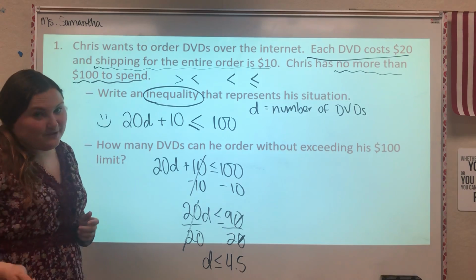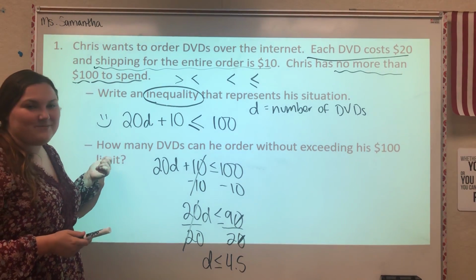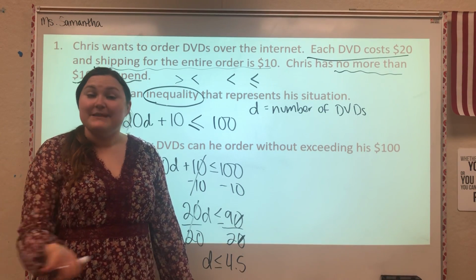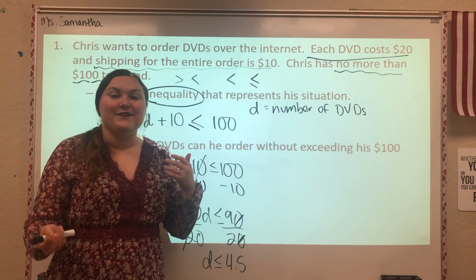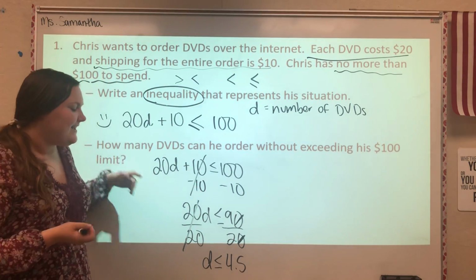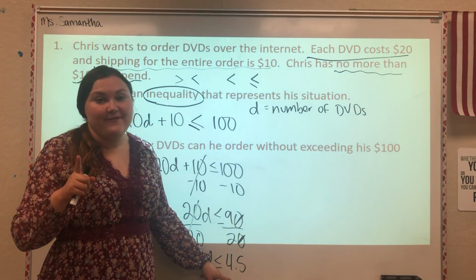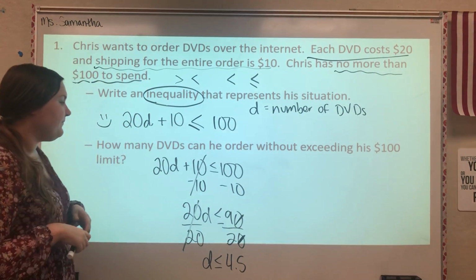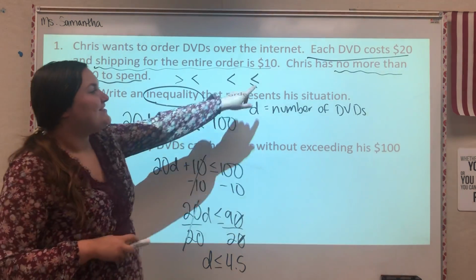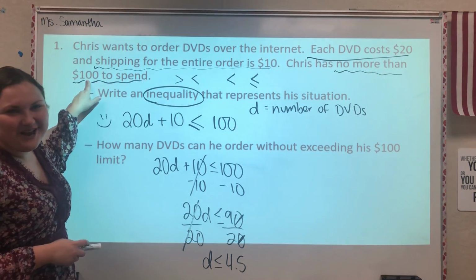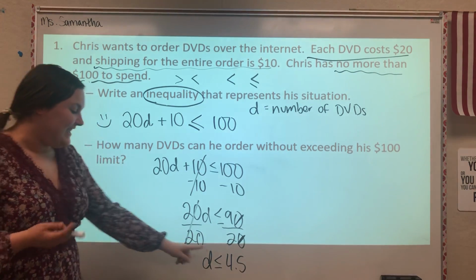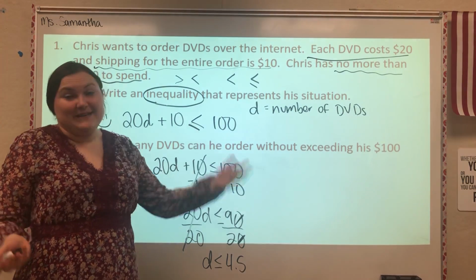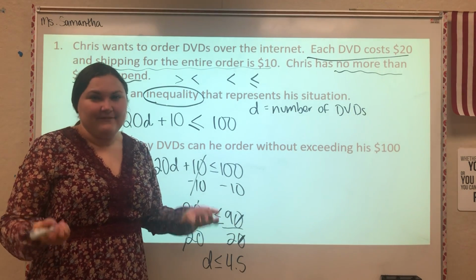Now, just like we saw with the equation word problems, we've got the same problem here. It's talking about DVDs. You can't buy 4.5 DVDs. So similarly to what we did back in the equations, we've got to figure out in this problem what makes sense. Yes, I know 4.5 rounds up to 5, but we've got to figure out based on this problem, does it make sense to round up or round down? Well, we're saying he has $100 to spend. He can't spend more than that. If you round up to 5, that would be 5 DVDs. More DVDs means he's spending more money. It would mean he's spending money he doesn't have.